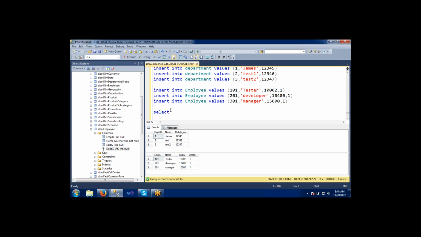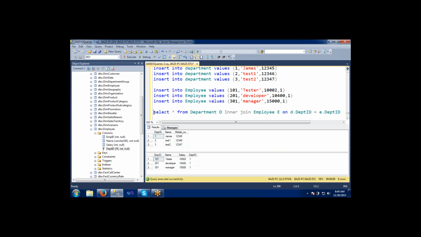Select star from department, I'll give an alias name, inner join with employee e on d dot department id equals e dot department id.